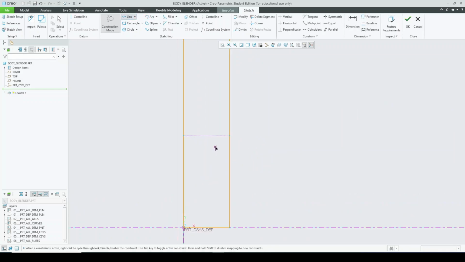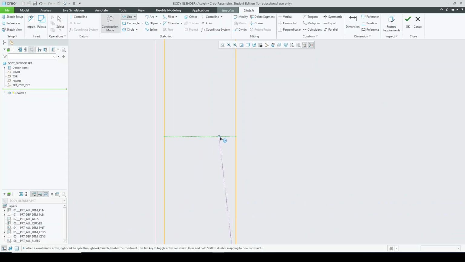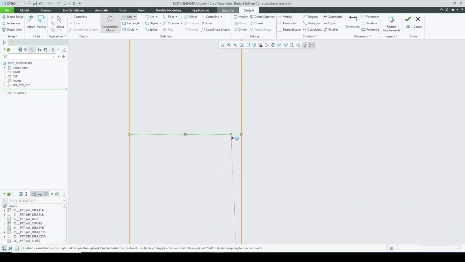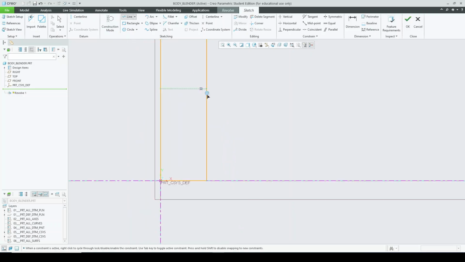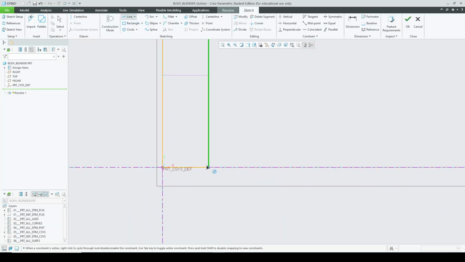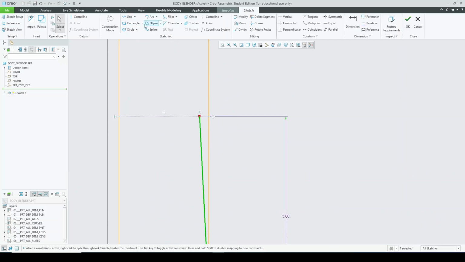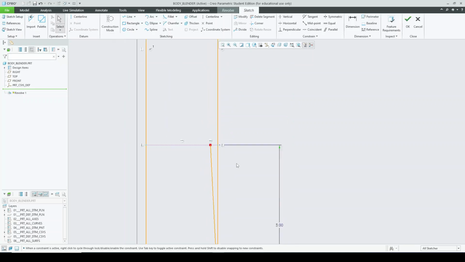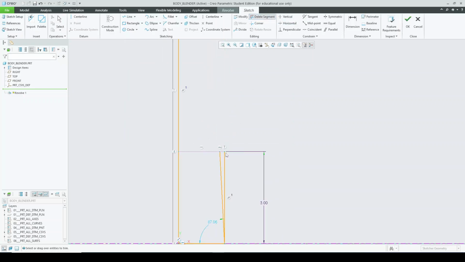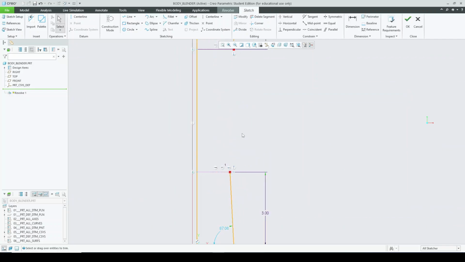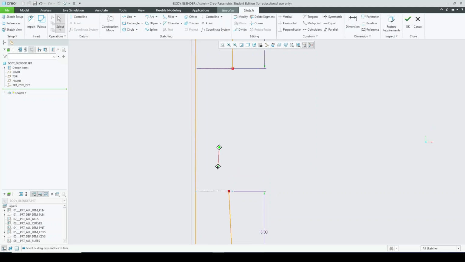Let me create an inclined line, something like this. Sorry, I'll come out of the construction mode and create an inclined line, something like this. Alright, and delete these sections.